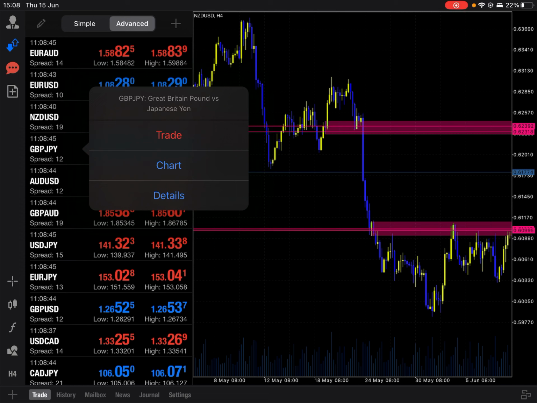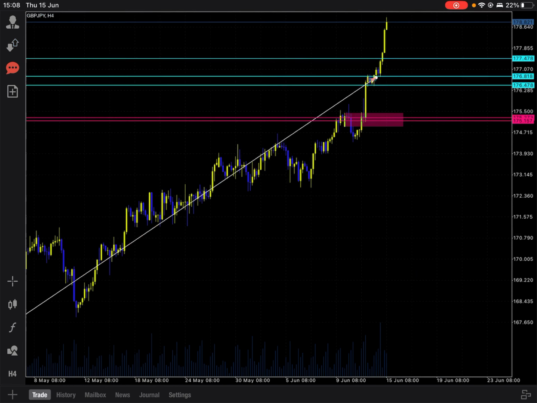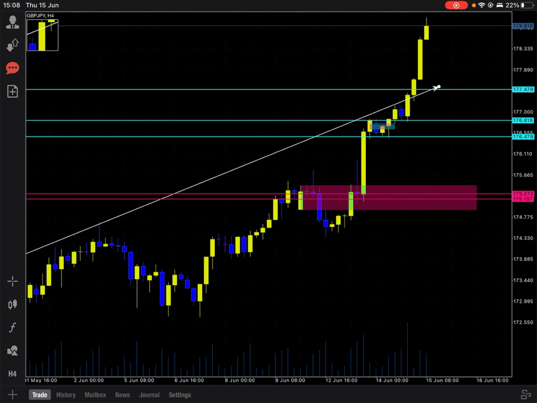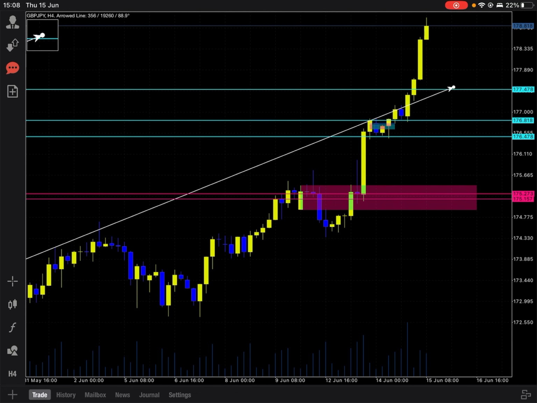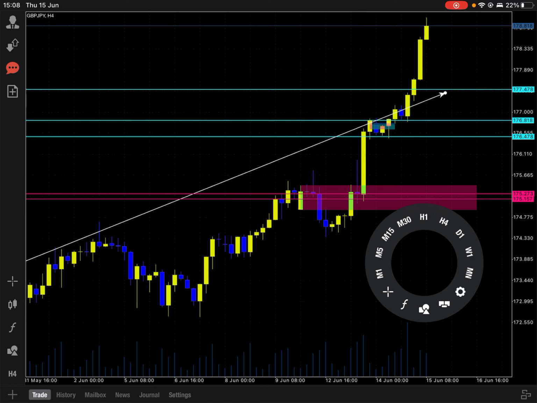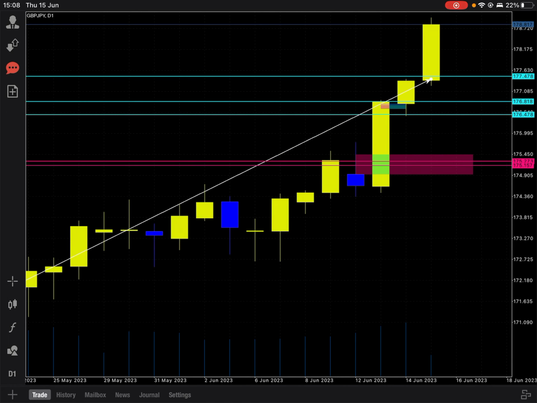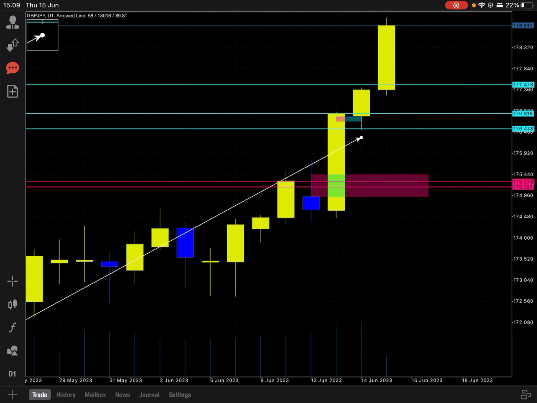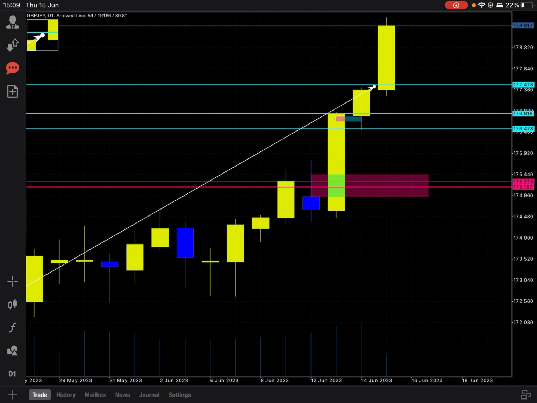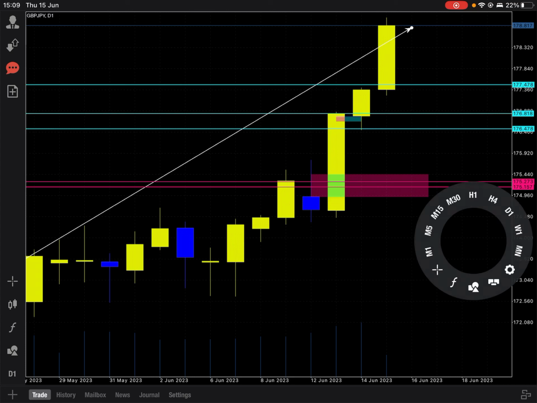I'm just going to run through what happened yesterday through the 3 pairs because I slept before FOMC. Now, GJ, I told you that the daily candle cannot close above 177.478. Okay? And on the daily perspective, it hadn't closed. But the price was pushing up. Now, why is the price pushing up?